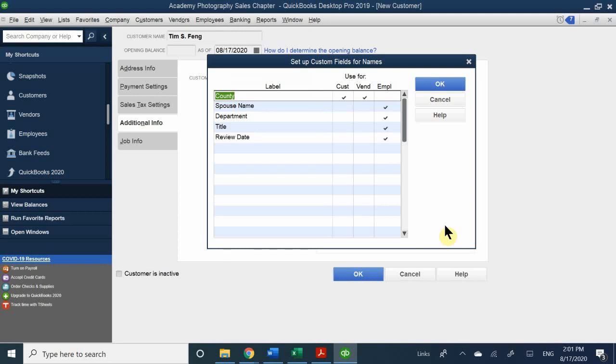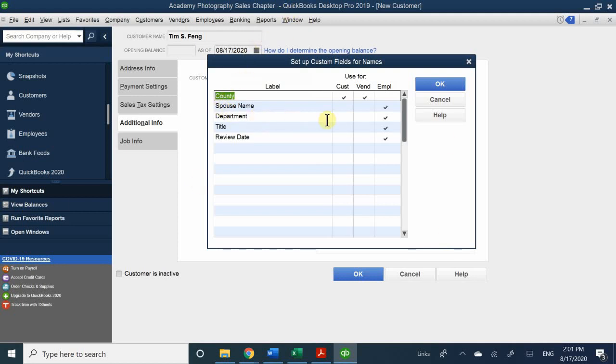Now, out of those 15, how much can each person have? So that means a customer, a vendor, an employee. No. 7. Yes. You need to know this, it's very important, especially when we're dealing with our customers and our vendors. You can only have the maximum of 7 and you have to divide it between the 15 that's available to you.